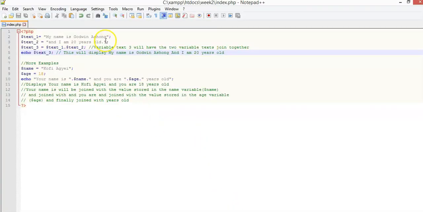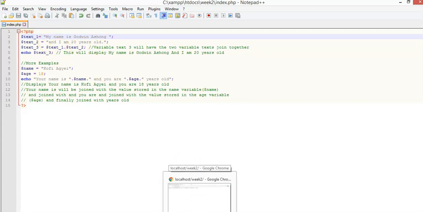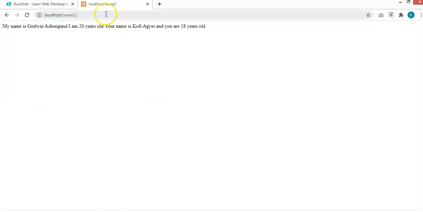Here I put the space after my G. When I refresh, the space is also a character, and the space is over here. I can as well put the space here, so after joining, the space will still be there. Any of them works.